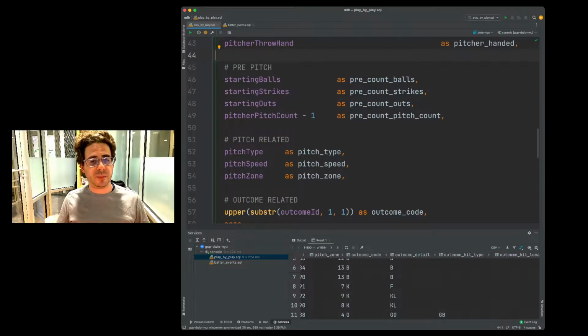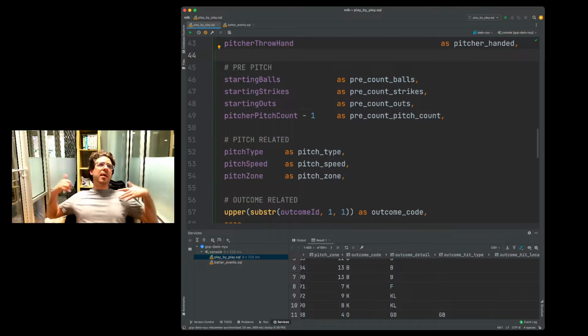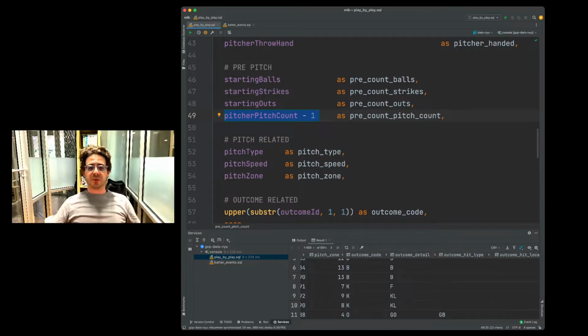And then the pitch count is always going to be 1 minus, because I'm trying to do this before the pitch. So we shift all of that information back by 1 right off the bat. And this was easier. I didn't think about doing this until I saw what this output table looked like the first couple of times, but when I looked at it, it was easier to just move this entire field, every pitch, back by 1, and that gives you the pre-count pitch count.